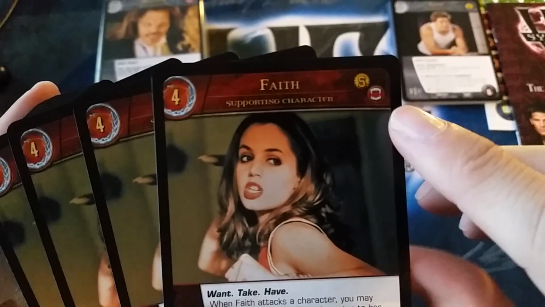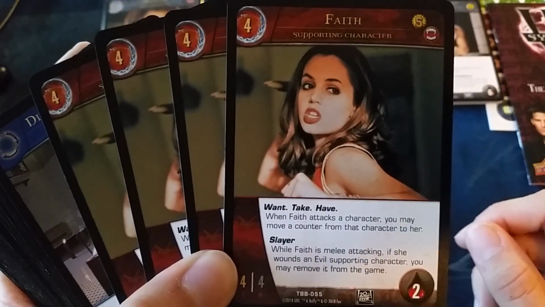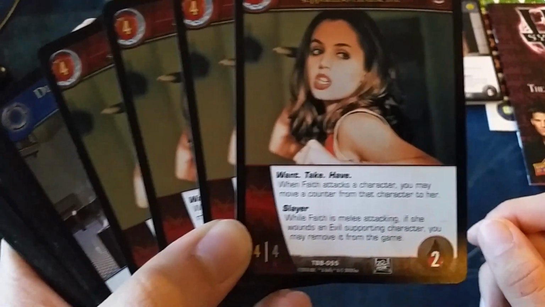We have Faith, who is dual affiliated with the vampires and the good guys. She's a 4/4, 2 wounds. And Want, Take, Have: when Faith attacks a character, you may move a counter from that character to her. That's pretty good. And then she also has Slayer.